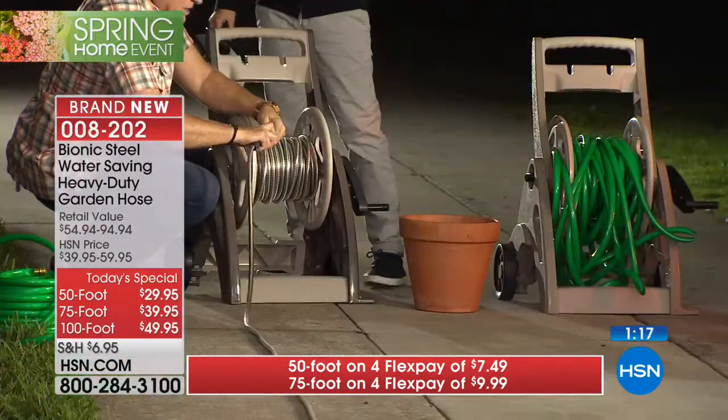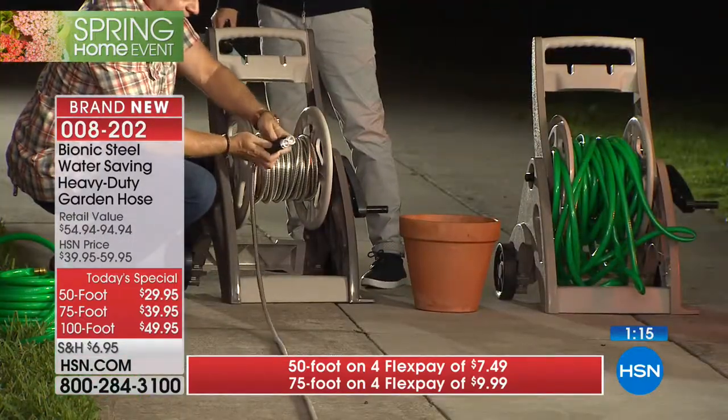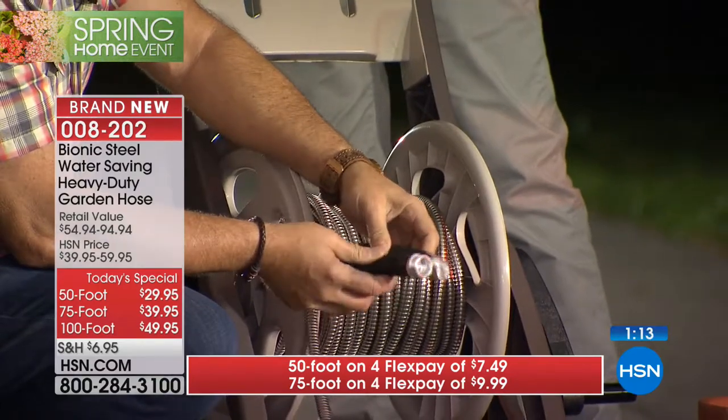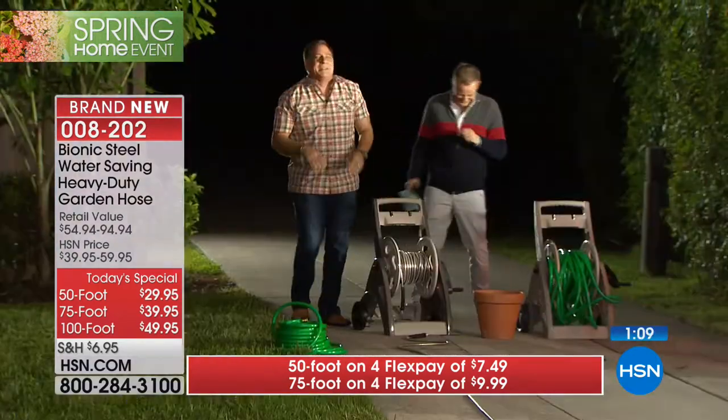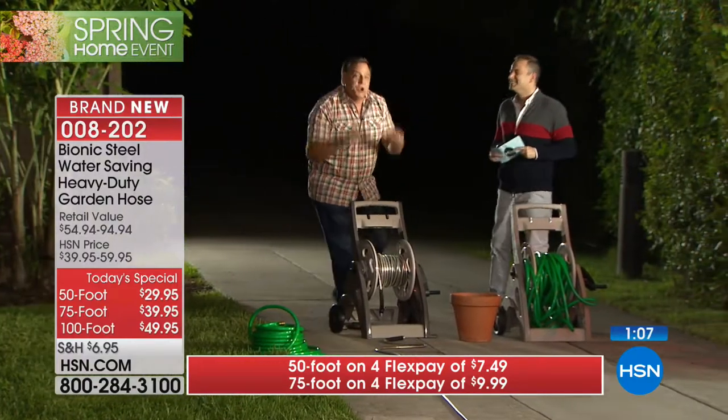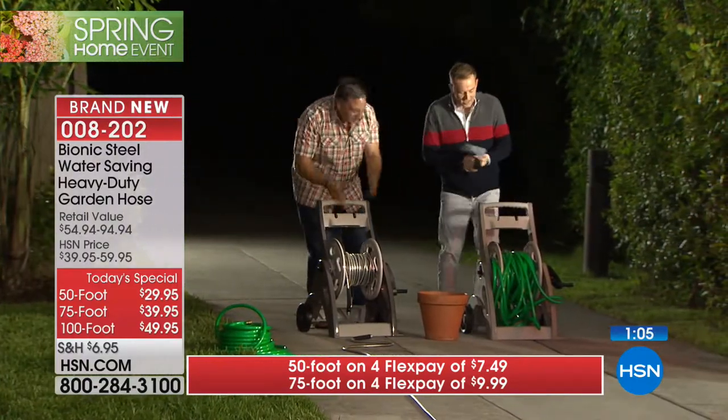Now I'm going to attach. I have the same end here. It's very important that you have opposite ends. So I'm not going to reel in another 100 feet this time, but we could put another 100 feet on there and have 200 feet if we wanted to.